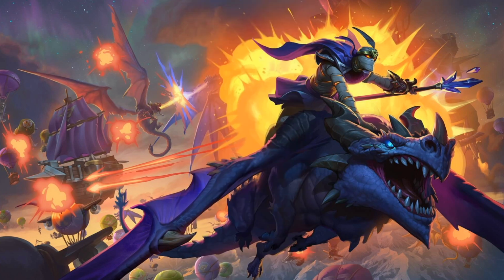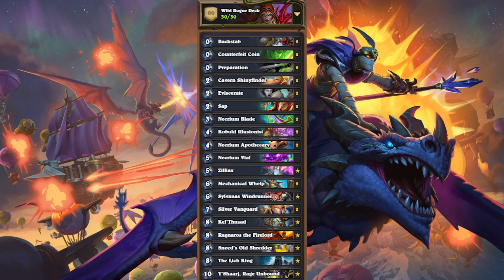Okay, so if Corbett's high roll big rogue deck wasn't your style, we have an updated version of a normal big rogue deck, where you still are trying to take advantage of Necro Apothecary on 4. You've got Necro Apothecary on 4 to do stuff like Mechanical Whelp, Sylve, and the Silver Vanguards. And then you always have your Charge as well.